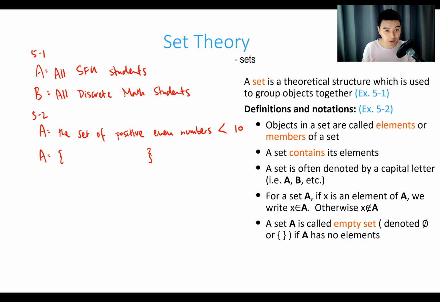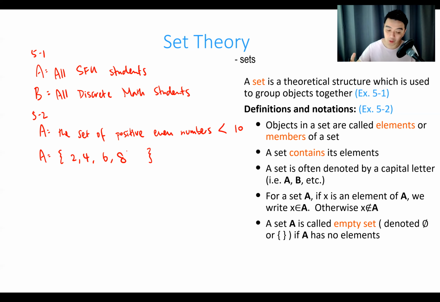Now, I'm going to explain what a property is about a set a little bit later on. But for now, let me just say that in the open form, we have these squiggly brackets. And I'm going to list out all of the numbers that are inside. So we have 2, 4, 6, and 8. Okay, so we have these numbers that are the elements or the objects that are inside of a set. Now, you might look at this and say, okay, this is very straightforward. We can see all the elements that are inside.